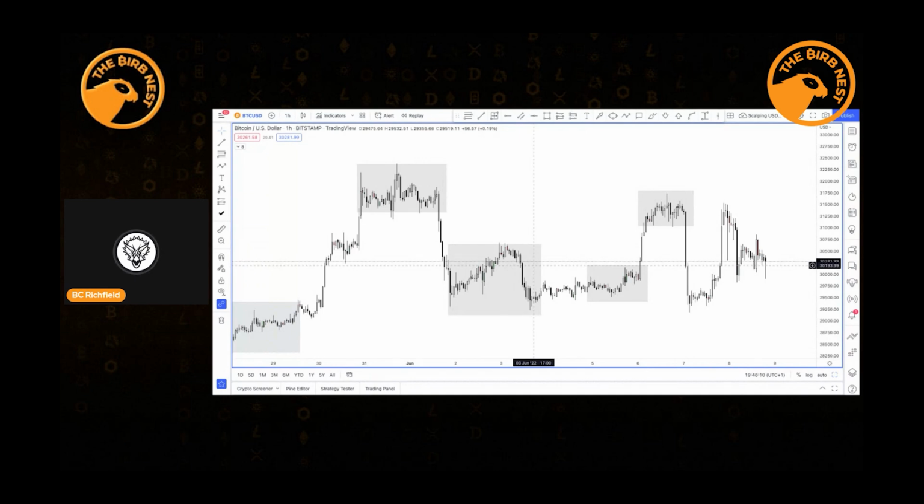The key with any strategy is that you need to stick to the parameters of the strategy, yeah? And that over time, you win more than you lose. Or your risk to return is a lot higher, so you don't need to win more than you lose, but the percentages work out over time. As we can see here, we had a lovely win here, yeah? We entered here on this break and traded it all the way to the upside.